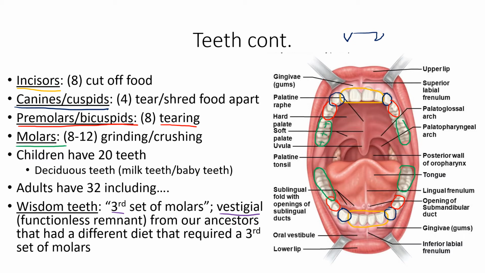When it comes to children, they have fewer teeth because they have smaller mouths, and that's why adult teeth look so adorable in a way on children. The teeth look too big. I always think of Hermione Granger from the Harry Potter series. But in reference to baby teeth, I want you to know them as deciduous teeth. They can also be called milk teeth. Those are just baby teeth, or the first set of teeth.